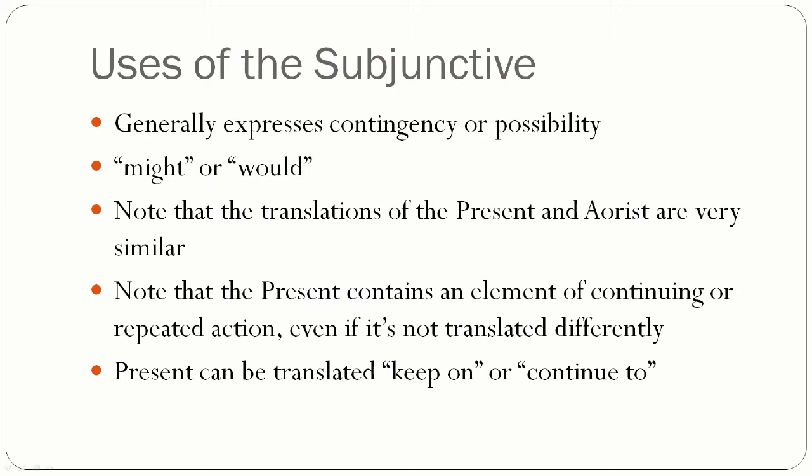All right, if you're translating directly from the Greek, or if you are using a commentary and it says something like this is a present subjunctive here, take note of that, because it's very likely that in the English translation of the Bible it is not mentioned that way. If you want to be super technical about this, you can translate the present subjunctive as something like keep on. Okay, I might keep on loosing, something like that. I might continue to loose. I might continue to take. Okay, so that is the general use of the subjunctive, might or may or would.